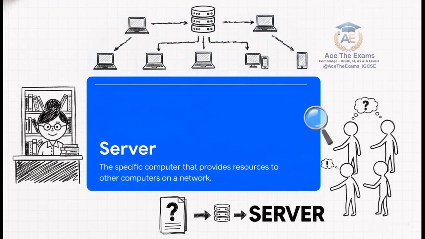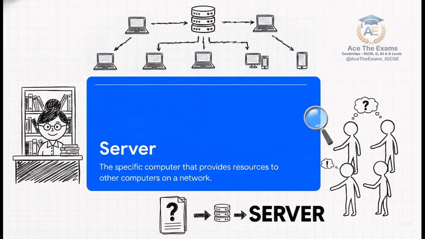So how do these nodes actually build into a network hierarchy? Well, while all servers are nodes, not all nodes are servers. The server is the authoritative computer here. It's the specific device dedicated to providing resources to the other computers on the network. Actually, think of it like a librarian. The librarian is holding all the books, while the other nodes are just the readers asking to borrow them. When an exam question asks you about resource management, the server is the exact device you need to name drop, for sure.